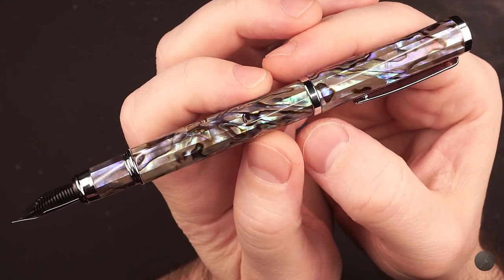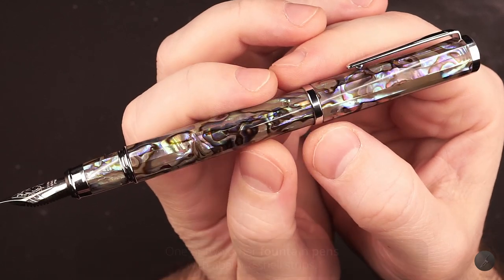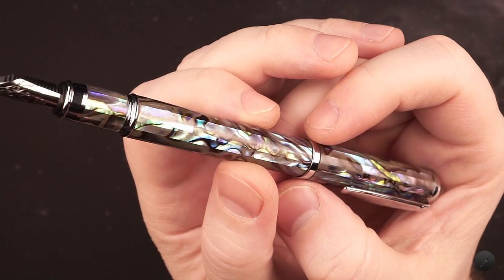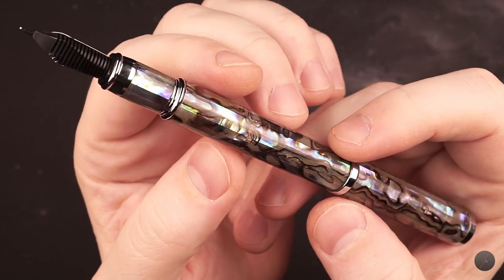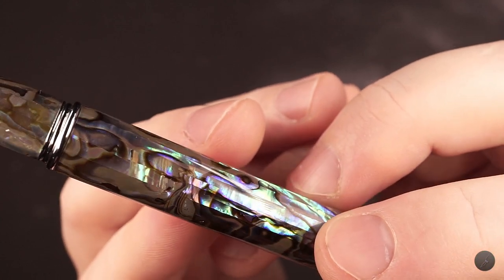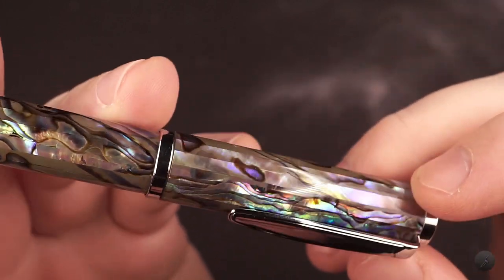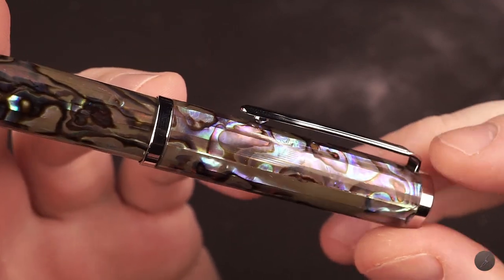I'll be honest, I do have one or two other abalone shells. And this one has the most amount of abalone shell on it. I'm pretty sure it's actual abalone shell. I don't think it's any fake material or something like that. And yeah, I can't take my eyes off of it. Sorry. I really like the details on this thing. And I hope that all the copies that are out there are just as well put as this one. Unfortunately, I don't feel like buying another one, even though I'm tempted, and see if I have the same luck.